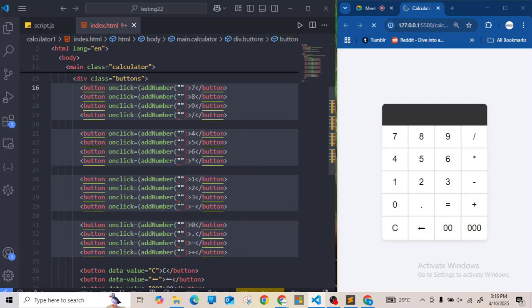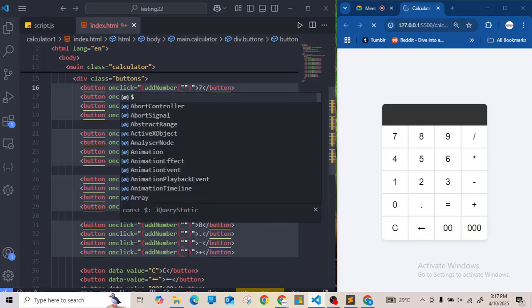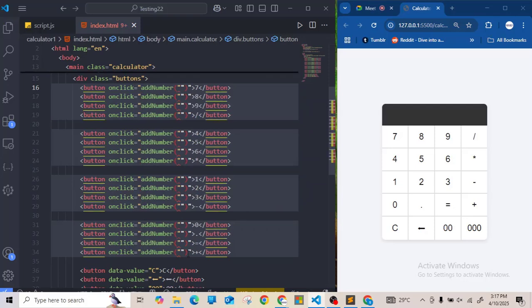So I'll clean this up like this. Alright, and I'm supposed to wrap it up with a quote. That's why it is showing red. Then I'll come down to this particular place here, and I'm going to wrap this one up here too, and inside here get rid of this. Okay, this is how it is supposed to be.